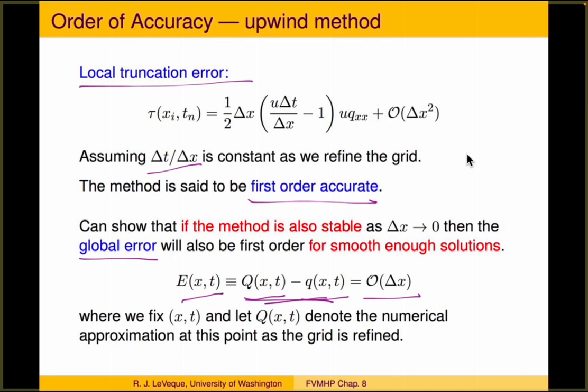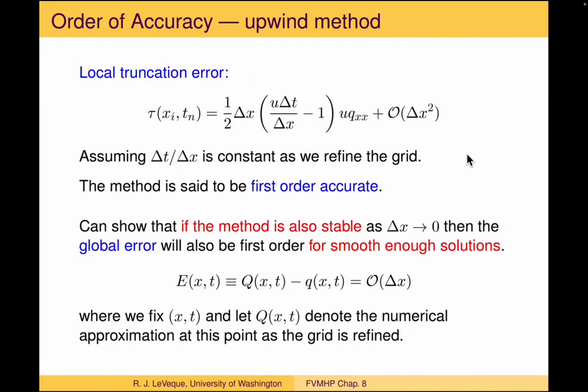And the reason is that in order to get up to a fixed time as we're refining the grid, as we refine in time, the number of time steps that we have to take is going to infinity. So it's not just a single step we're looking at as we do in the local truncation error, it's the accumulation of many, many steps, and the number of steps we have to take in principle goes to infinity as we refine the grid. So it's not necessarily easy to prove from the local accuracy that we also have this sort of global accuracy.